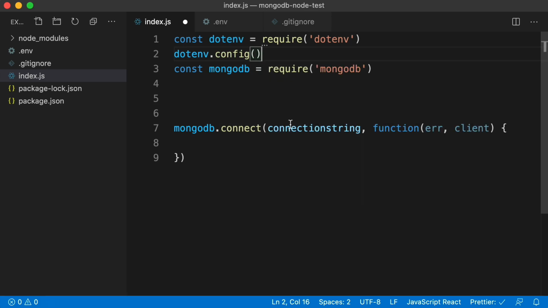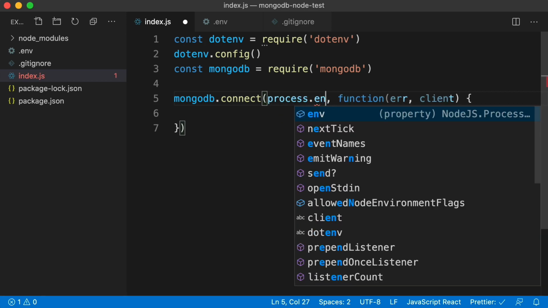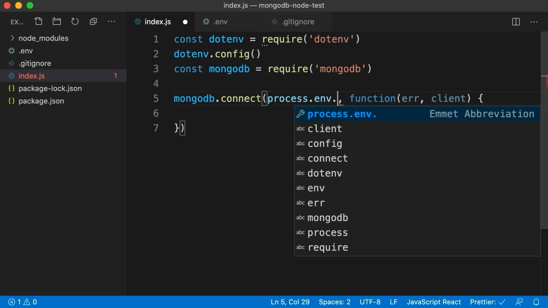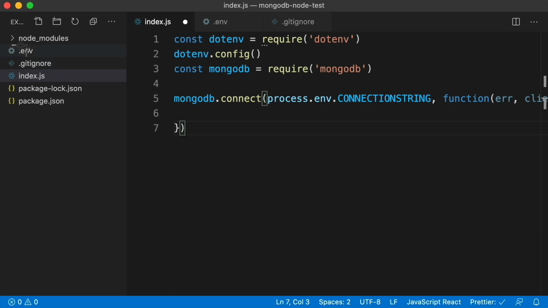That's it. So now, when we're actually trying to connect, when we want our connection string here, to access that environment variable, we just say process.env and then we named ours all uppercase CONNECTION_STRING. Now, before we jump back to the actual topic at hand, which is MongoDB, one last note on the environment variables. This will work locally for us because we have the .env file on our hard drive. But you might be wondering, Brad, how is this going to work when I push my code up to Heroku or Netlify? Right? Because if this .env file is ignored, then how would Heroku or Netlify know my connection string?